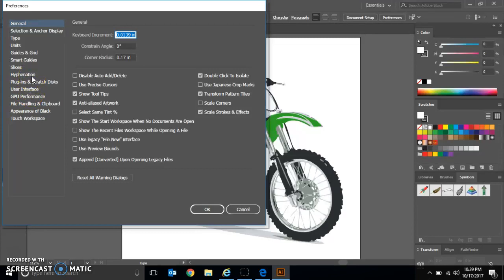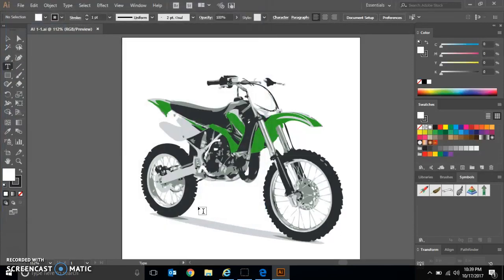What I want you to do first is make sure that under General your option that says Show Tool Tips is selected, and then hit OK. What those tooltips do is show us the shortcuts on our keyboard to change quickly between tools, panels, or functions.